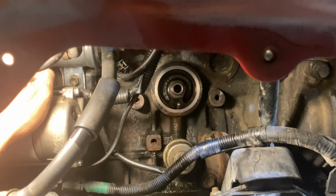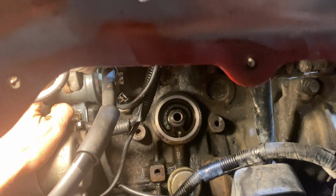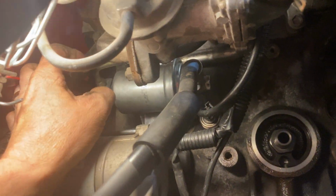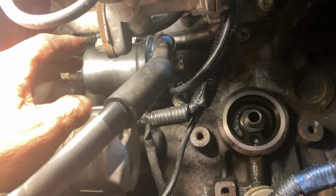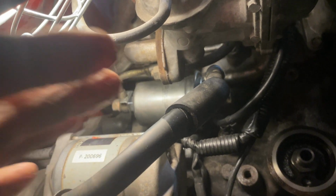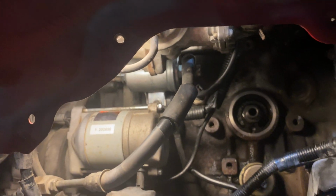The hardest part was getting out the top one, because look at this. This is the exhaust line and the fuel line. So we took it out, or I should say my son and my wife took that out. It took them all day. They pulled it out, and when they did, guys, here's the trick to getting it back in.